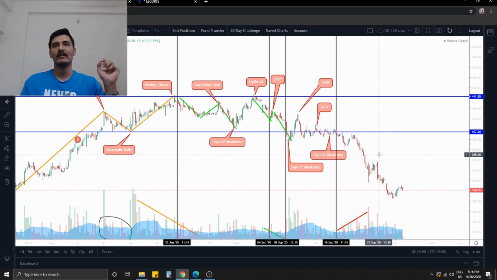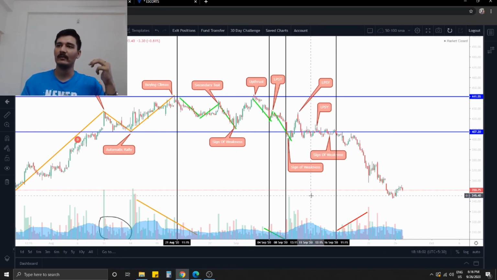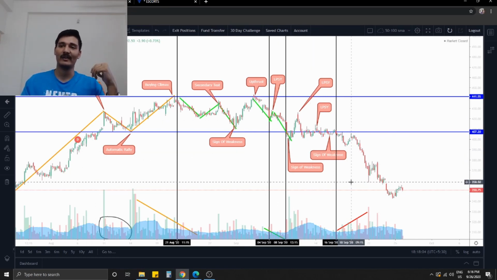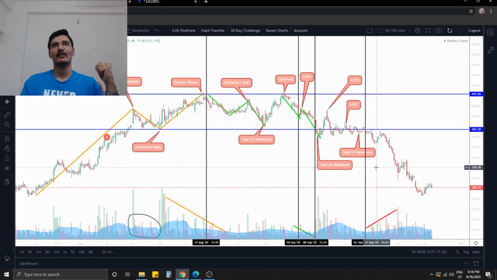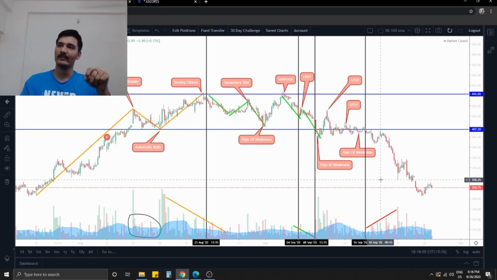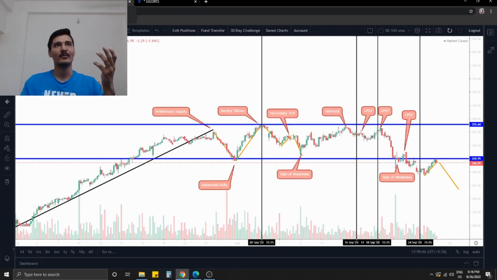So this is how it works, guys. You have phase A, phase B, phase C, phase D, and at the very end you have phase E. I hope this makes it a lot clearer, but don't worry, we don't have only one chart, we have two more charts for you to discuss. Now moving on to the second chart.